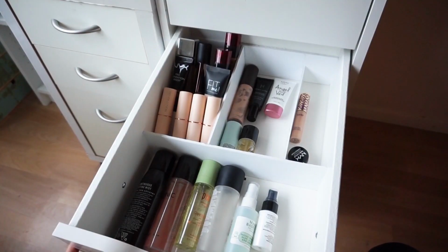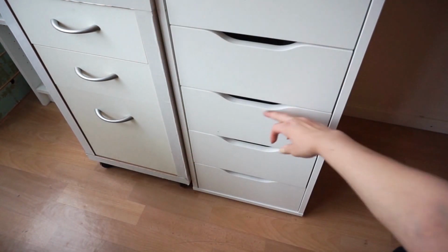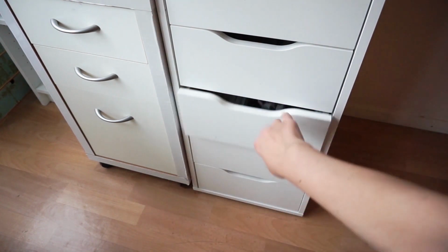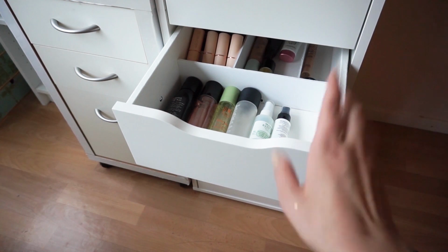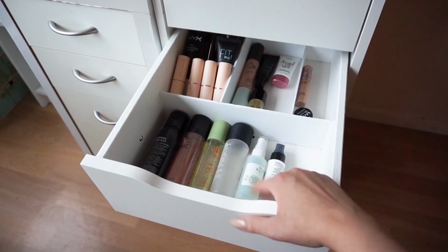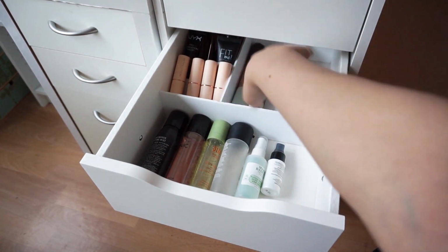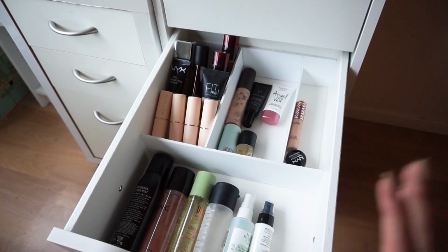Now let's get to the exciting part. I am able to open these drawers quite a bit because they actually do not open more than this, so there is a lot of space behind, but I did do some changes on them which took a very long time and I managed to make them open until here, and now I can reach everything right there because it drove me nuts to have it open until here because I couldn't see what's going on behind. So I am very happy with that. They're not super stable, but I don't care.